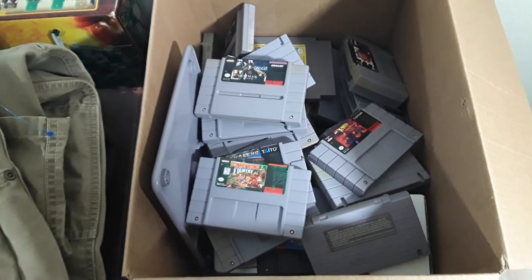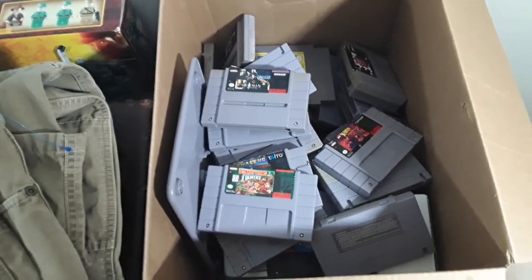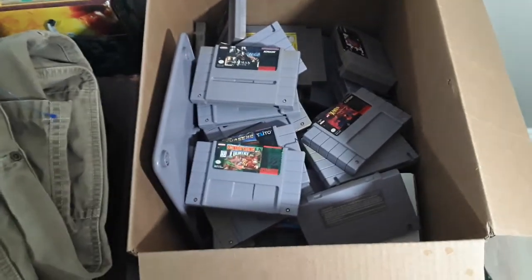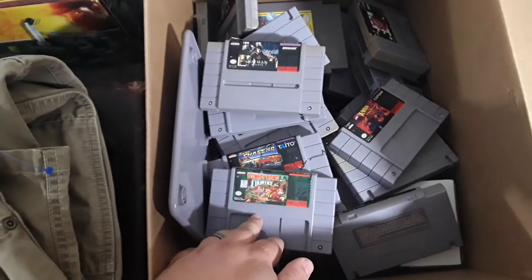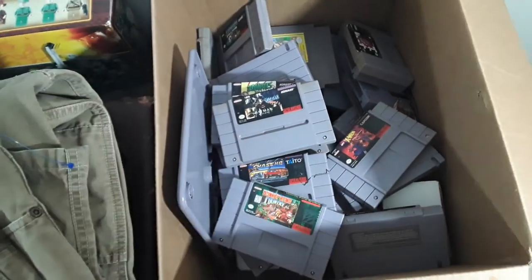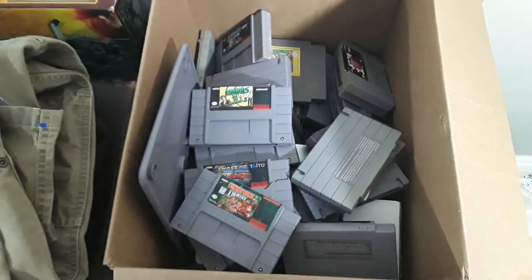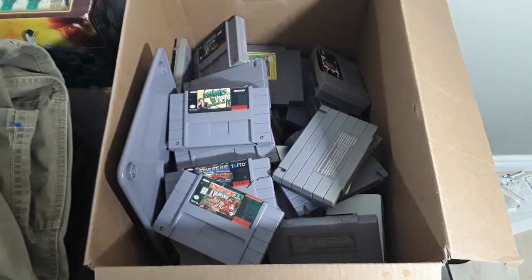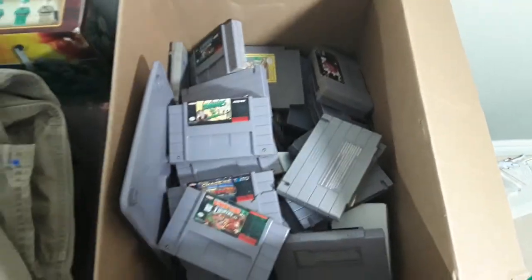The best games in there were Castlevania 4, Zelda, Donkey Kong, Mario Kart, Mario All-Stars, Double Dragon, Super Double Dragon, Turtles in Time, Ninja Turtles 4, and Zombies Ate My Neighbors, plus a bunch of other games. Most Super Nintendo ones that aren't sports — like X-Men — will get like $12; Batman will probably get $8 to $10. Some of them have a lot of fading which lowers the price. I don't recommend this if you're not familiar with games because it takes a while to get your money back. So far we're like $140 to $150 in sales back, and there are still a lot of games left.